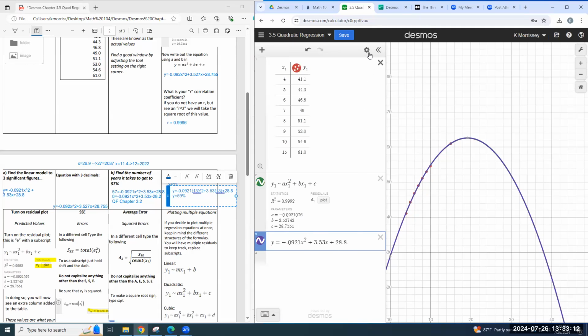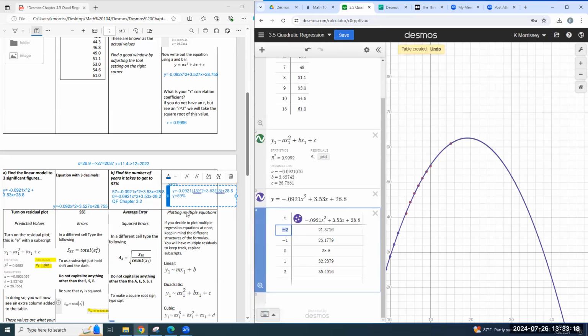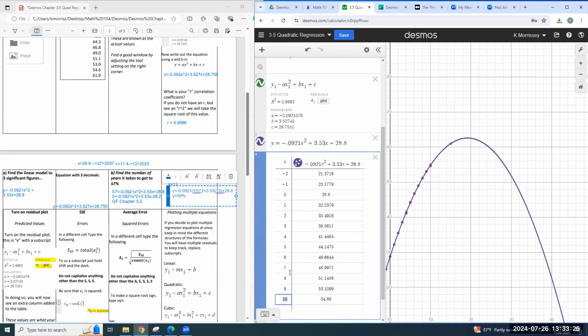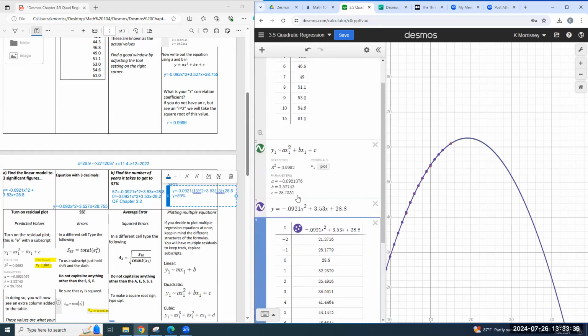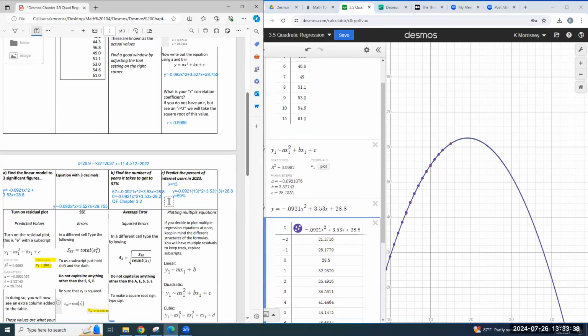So you're going to end up having the new equation that's going to be on top of the other one. But what it allows us to do is hit that edit list and go to a table. If we know the year, x is going to be 13, so we just need to figure out, okay, where is 13 on your table? It is about 59.1-ish, so 59%. So this is if you have an X but are trying to find your Y value. So you have two different ways to solve.